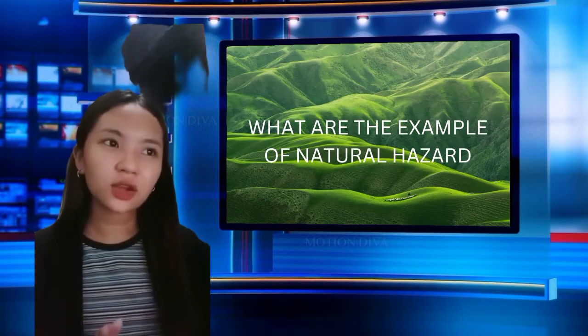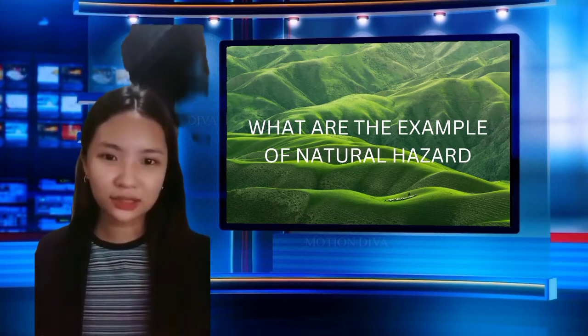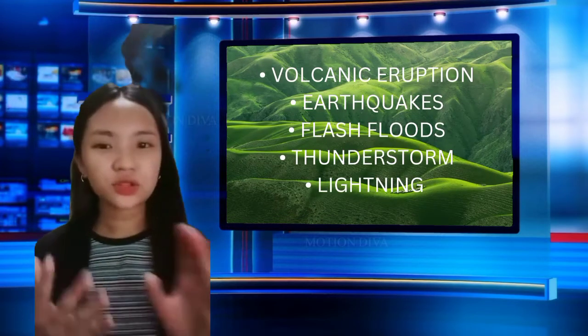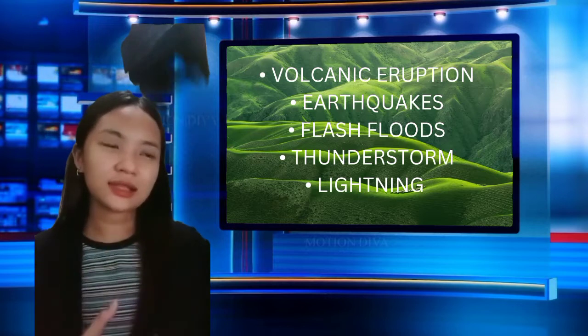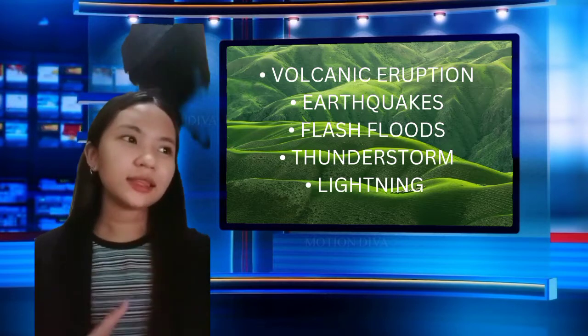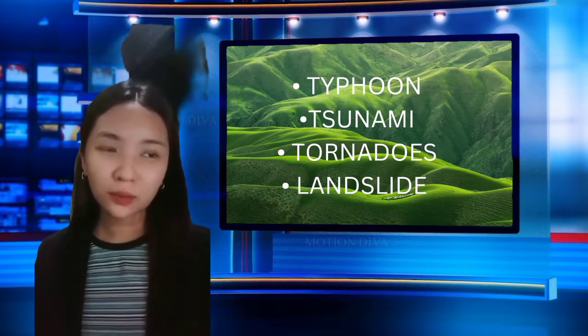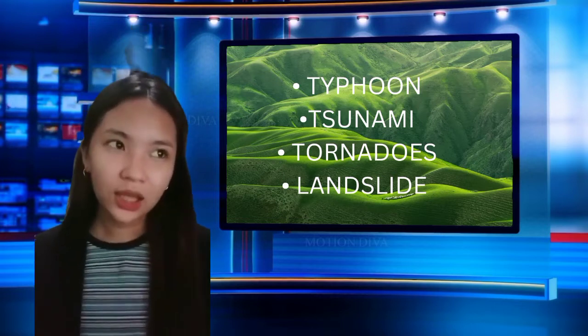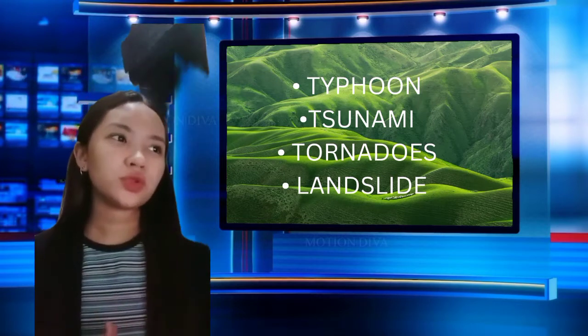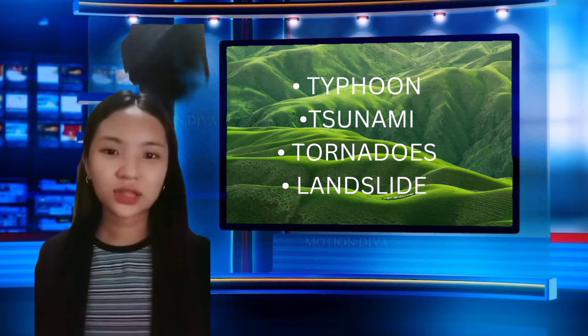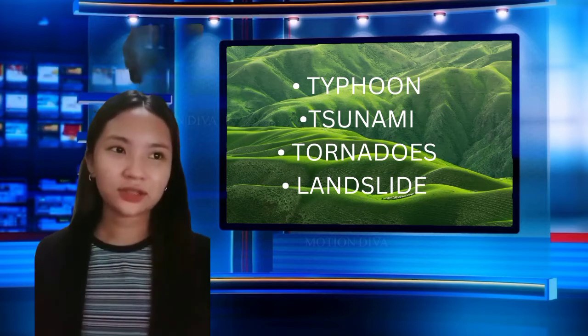Natural hazards can also be divided into rapid onset hazards, such as volcanic eruptions, earthquakes, flash floods, landslides, severe thunderstorms, lightning, and wildfires, which develop with little warning and strike rapidly. So this should not be confused with other types of hazards, such as man-made hazards.